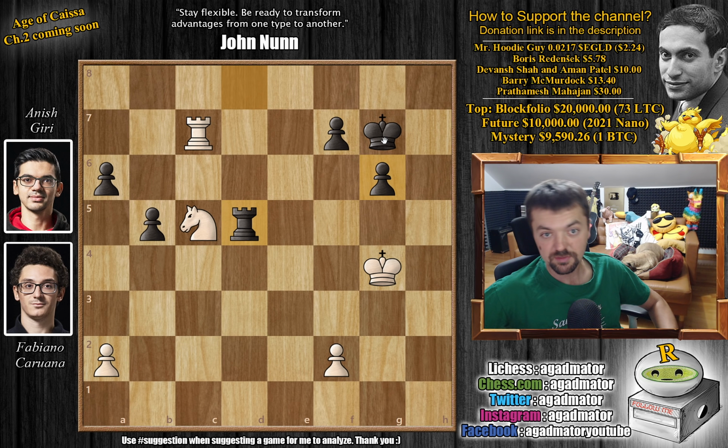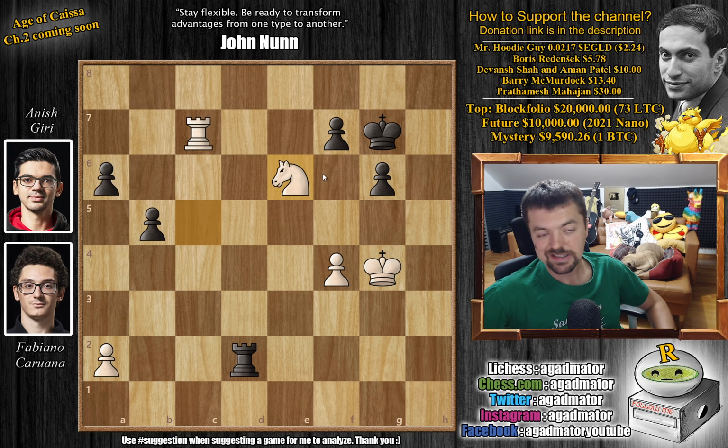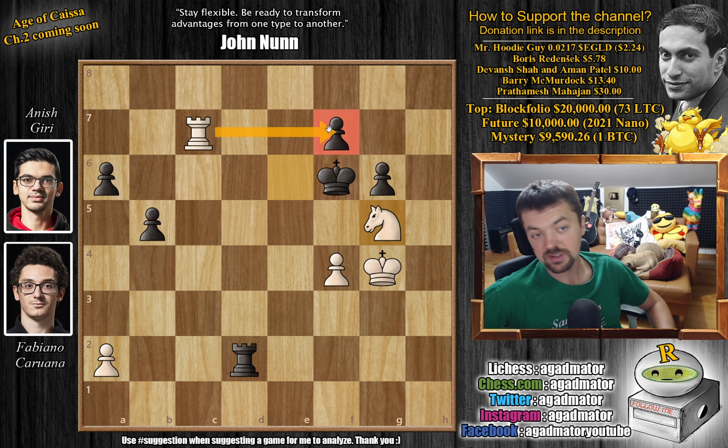If maybe his position was a bit more active, maybe you could use that better. But here it's going to be very hard with f4 by Fabi. And now king to h6. You can't really play something like rook to d2, go after this, because you might run into a mating net. For example, knight e6 check. Now if you go king to f6, knight to g5. And now, for example, this will be checkmate.